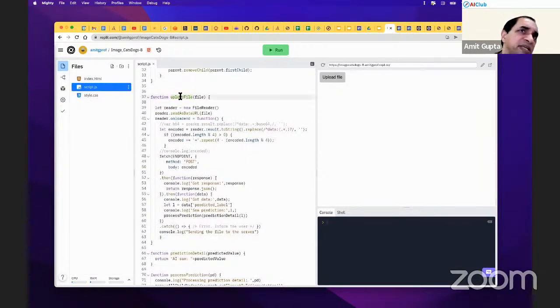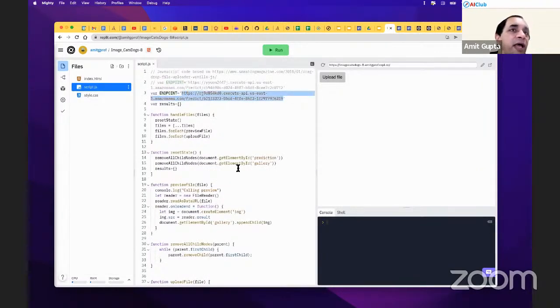So upload file, the first thing it does is that it actually reads the image file. It does a little bit of manipulation of the image file, and this is to handle some special cases that we won't go into right now. And then it sends the image file over to the AI. That's what the fetch call does. You provide the endpoint, and this endpoint is the URL of the AI.